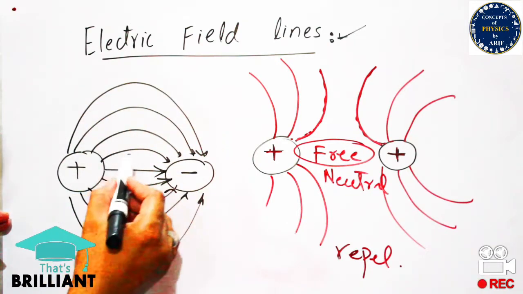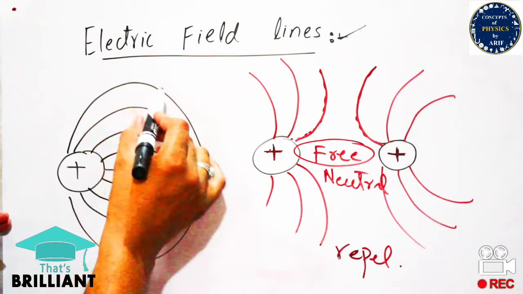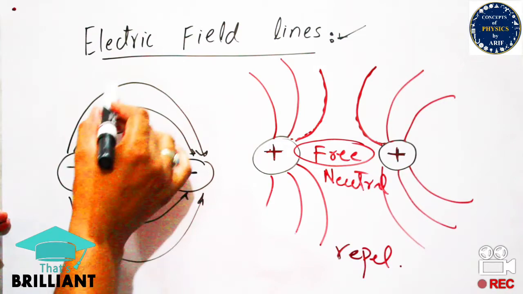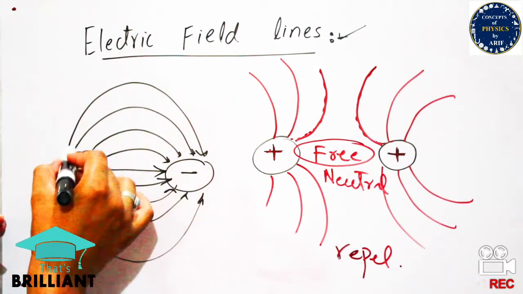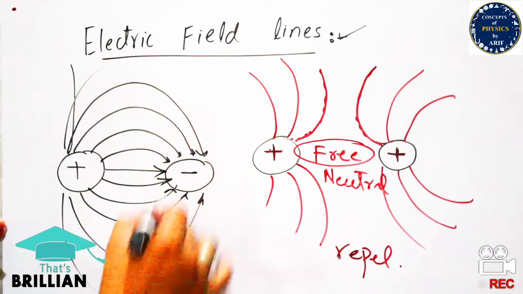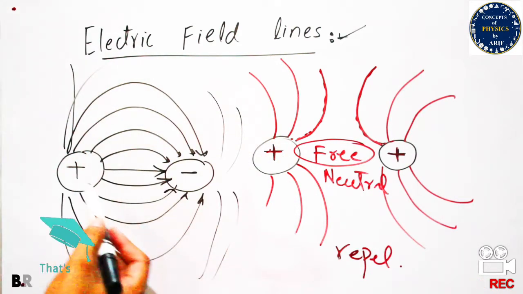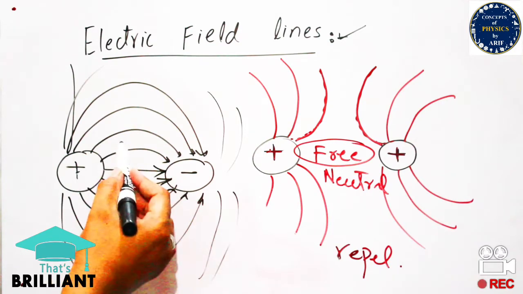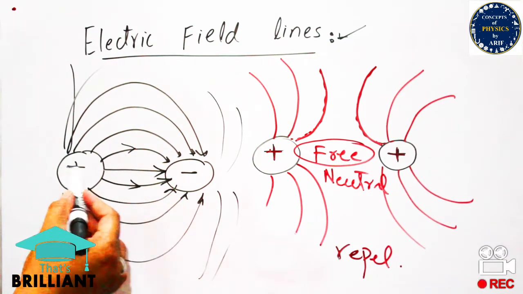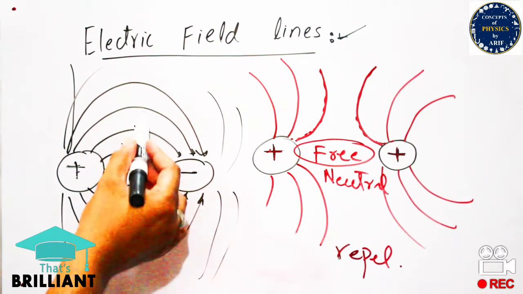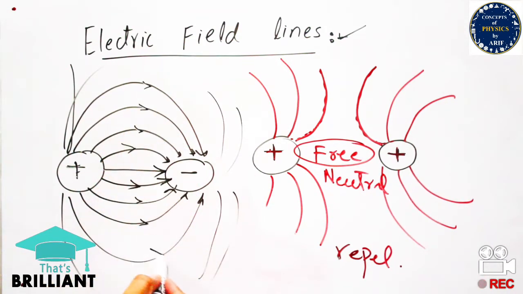In this case, you can see that in the center the electric field lines are maximum, and this is a region of maximum or strong electric field. On the boundaries or edges, the electric field lines are very scattered, so the strength of the electric field is very weak, and it is a weak electric field region. The theory of electric field lines is that they travel from positive charge to negative charge, so the arrowhead shows this direction.